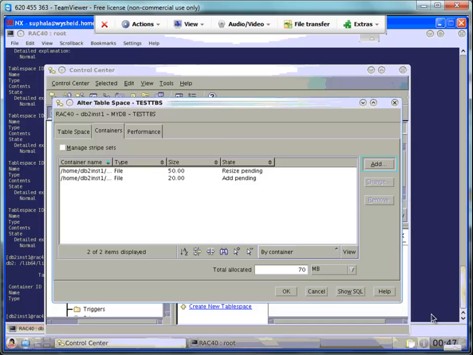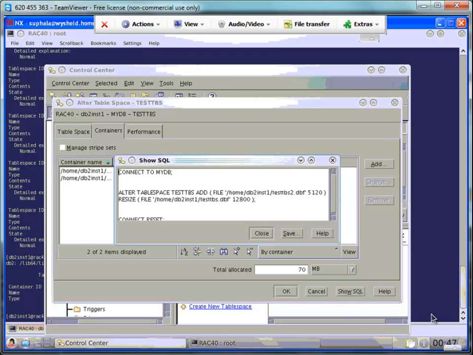Now you can find out the command for this by just giving the show SQL command. You can see that the total size is 50 plus 20 MB, that is 70 MB.